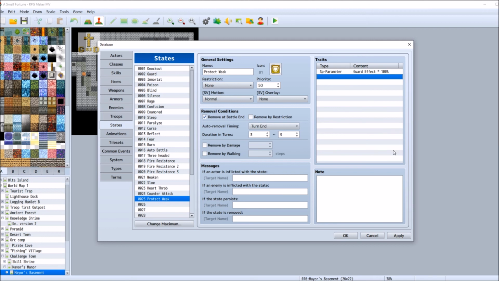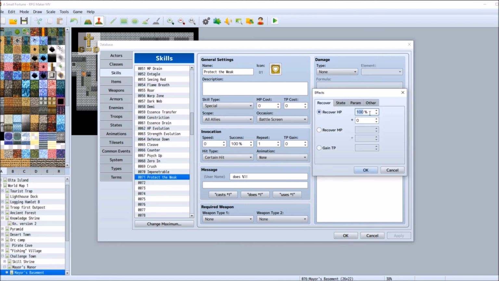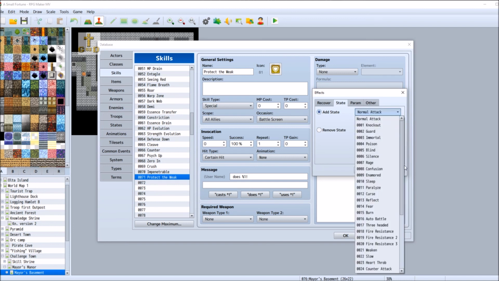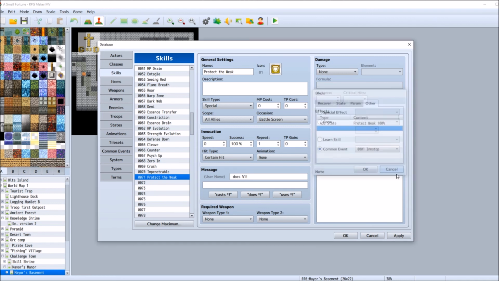How do I get a skill that forces the enemy to attack you, the user of this skill, alone? Recover HP, gain TP, add state. Well, I might as well just... Oops. Come on. I might as well just... There we go. Remove state, add buff. No. Remove buff, remove debuff. That's not going to help. Special effect. Learn skill and common event. Common event I might have to lean on to.